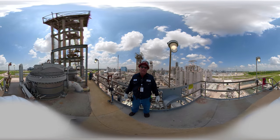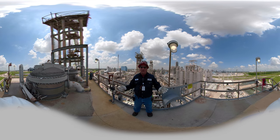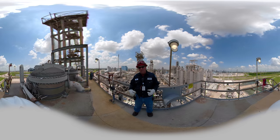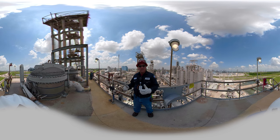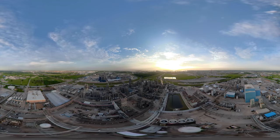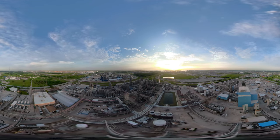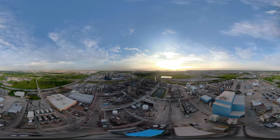All right, now I'm on the top deck of the structure. As you can see, we've got a lot of equipment that we have to operate and maintain. One of the strengths that we have here on this site is the Stop Work Authority. What Stop Work Authority means is that anybody who has a question or an issue about what we're doing — any kind of process or maintenance or anything like that — has the authority to stop the work.